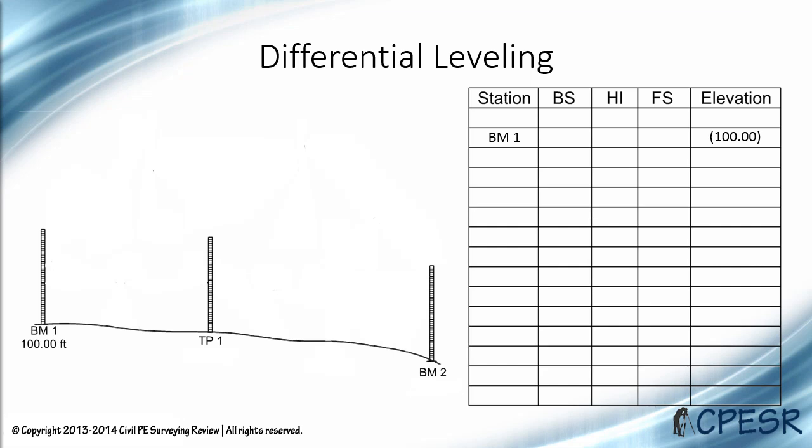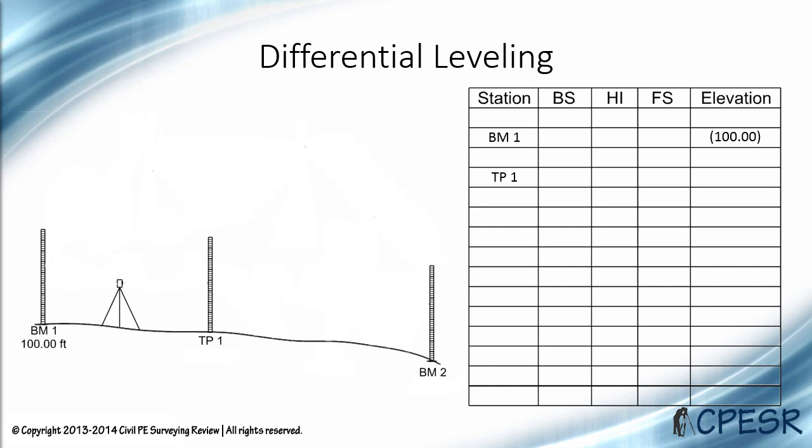On a turning point, the way you would note it is you skip a space and you put it underneath benchmark number 1. Sometimes people don't do it in this manner. They put it all next to each other, but this is the conventional way of doing it, and I'll explain why we skip a space in a moment. One of the things that you have to stick to is that your instrument has to be set up in between benchmark number 1 and your turning point number 1. It has to be as close to the middle as possible. I know sometimes it's not feasible to do, but that is really what your ideal setting should be. In a moment, we will explain why that is.